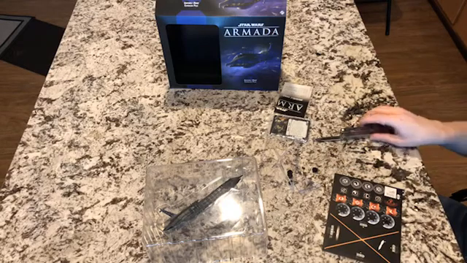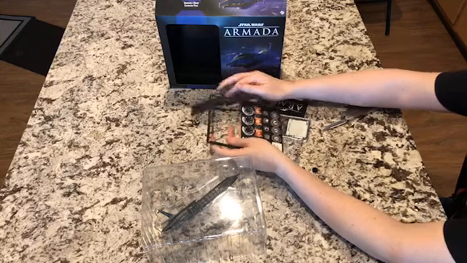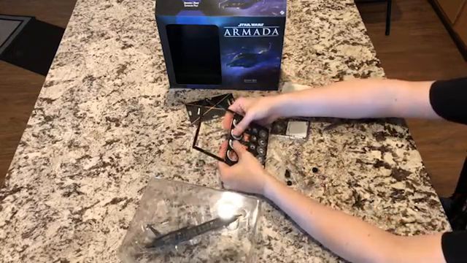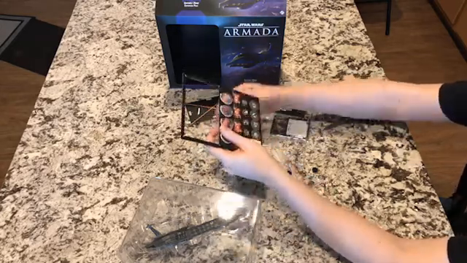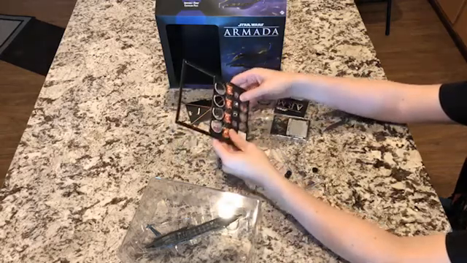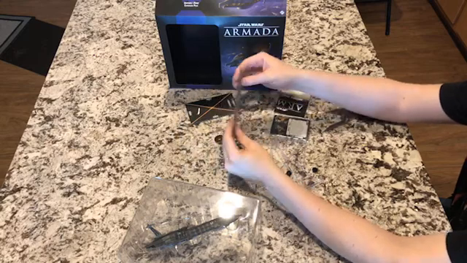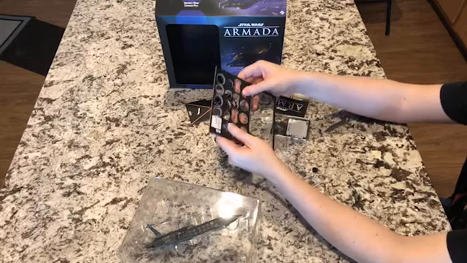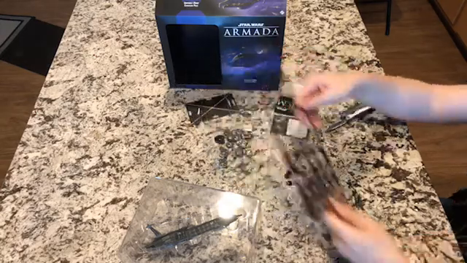All right. So we got a bunch of tokens and pieces. Let's punch this stuff out. These are the shields. These are showing that different abilities are disabled. These are tokens showing that this one has a token of non-action. Then you got your ship defense systems, proof of purchase of the ship.